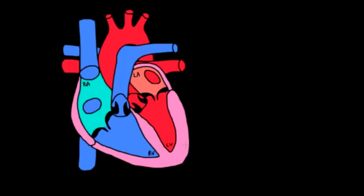And one of the things that keeps the blood flowing in the right direction, we know, is the valves. And two of the valves, I'm actually going to give you a new name, something slightly different from what we have been referring to them by. These are the atrioventricular valves. And you can take a guess as to which ones I'm referring to. Atrioventricular valves are the two valves between the atria and the ventricles. So one will be the tricuspid valve and the other is the mitral valve. And just to orient us, this is the tricuspid, the T, and this is our mitral, our M.